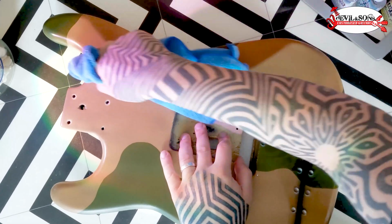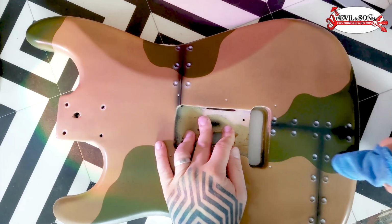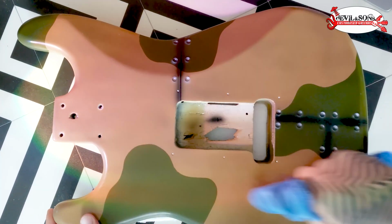On the bottle, it actually suggests that you go in straight lines. So I'm having a go at that as well. This is what it will look like if you're going in a straight line. What you want to do is try and keep all your movements in one direction.